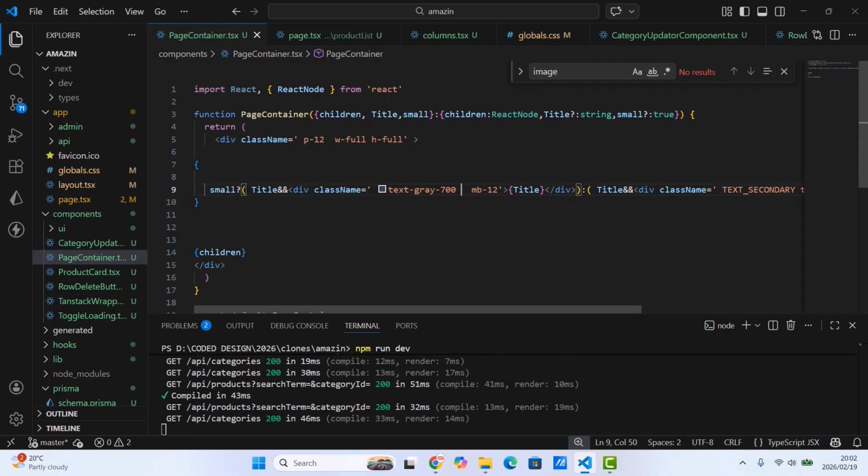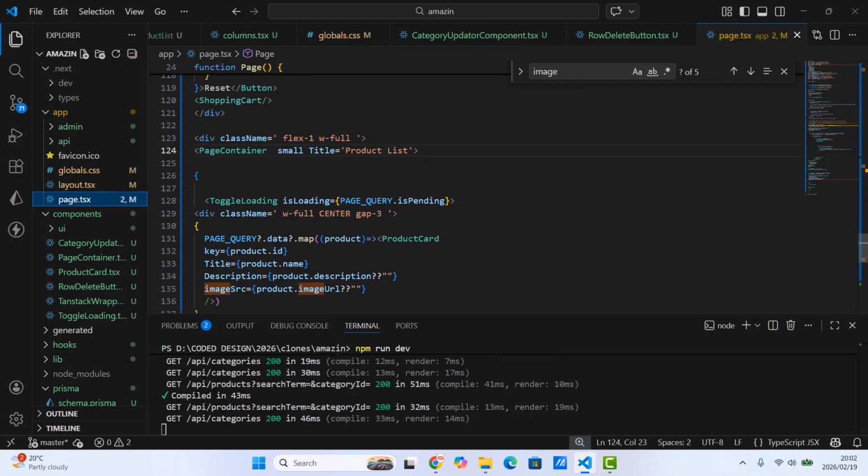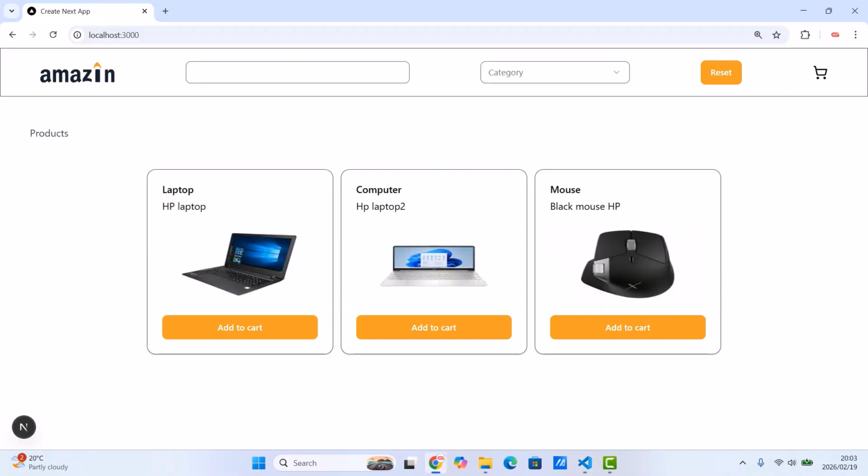Let's just say all products here on the page. Where is the title? Product title. If I'm typing here all products, then it will mean that this is a list of all products, whereas when we're filtering, it's not going to show all products. So let's just leave it like this, to products. I'm happy with this. And then what else do we want to do? We are done with this, and we are done with filtering.